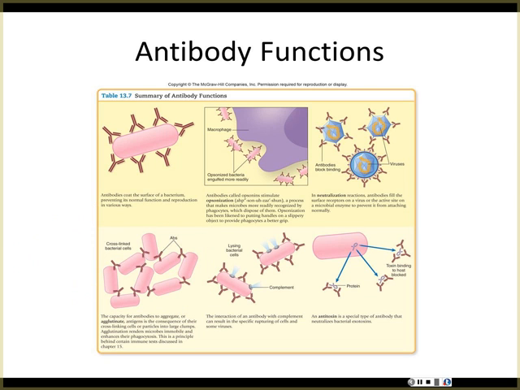Another thing that antibodies do: when antibodies attach to a foreign cell of some type, like a bacterial cell or a protozoan, the antibodies attract in the complement proteins. We didn't really talk a whole lot about complement, but those are proteins that are always present in your blood that can attach to foreign cells and cause them to burst. That's one of the key things they do. So complement helps out your antibodies with killing things.